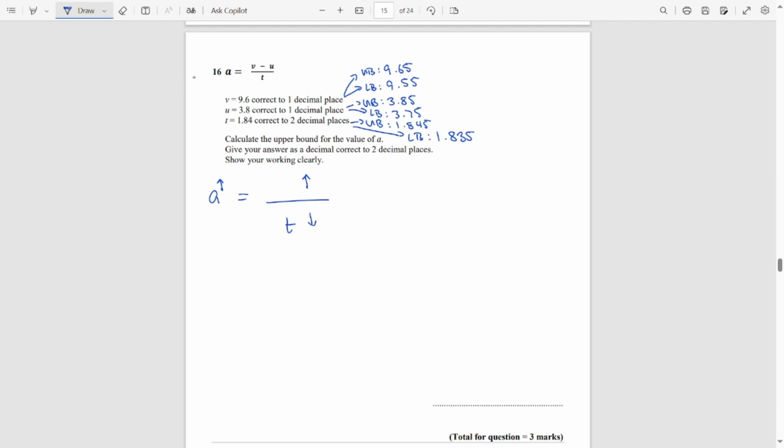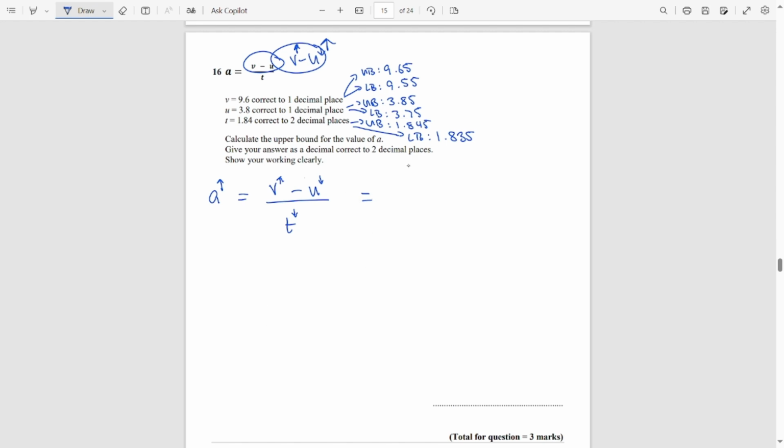But to make this top thing here as big as we can, so I want V minus U to be something very large, I'm going to have to take a very big thing and subtract a very small thing. If you have a lot of something and then you subtract a really small amount, you'll still be left with a lot. So we are going to take V big and I'm going to minus U small. And then I will divide by T small.